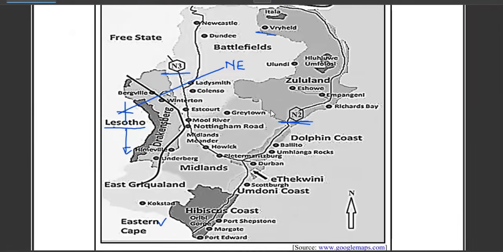So let's come here and see. The person is from Free State. You're giving clear directions, so you tell them they should use N3. After N3, they head towards Durban. After Pietermaritzburg, they should turn left, heading into N2. On N2, they drive up to Richards Bay. After Richards Bay, they go to Empangeni. Then they turn left into the local road there. So this is the direction. You have to explain it in your own way, but don't write an essay. All right?